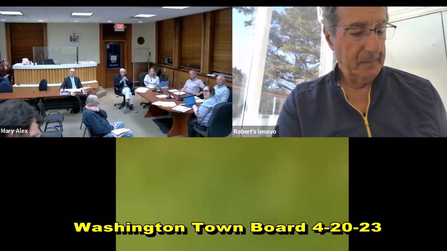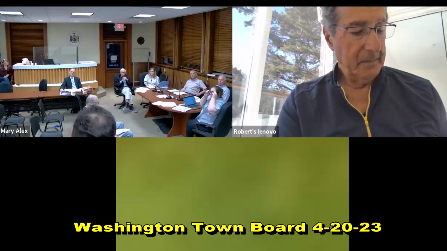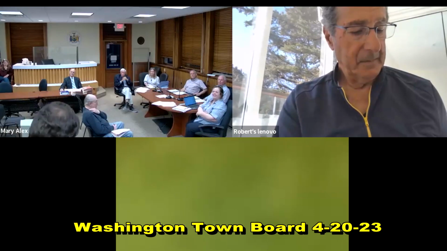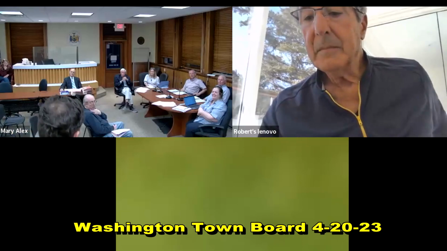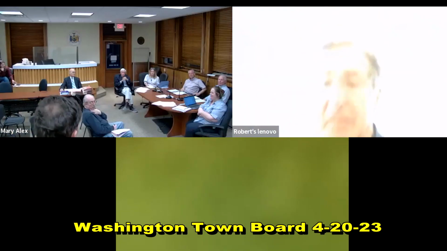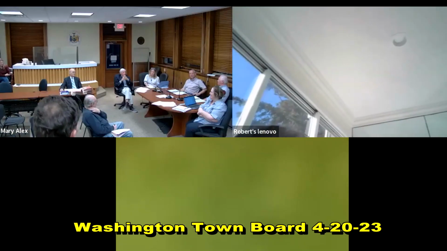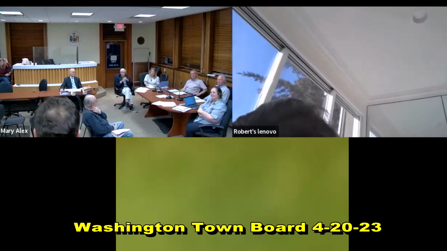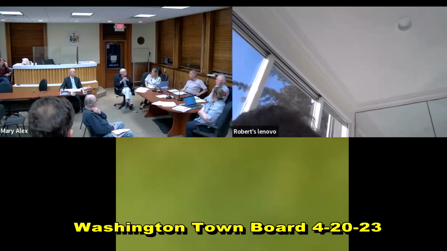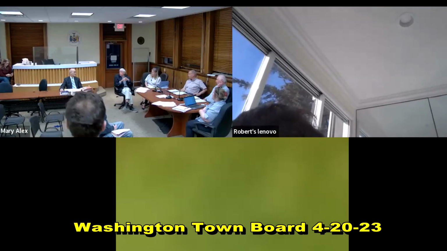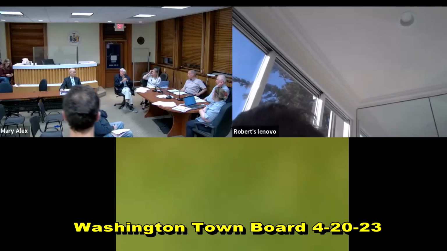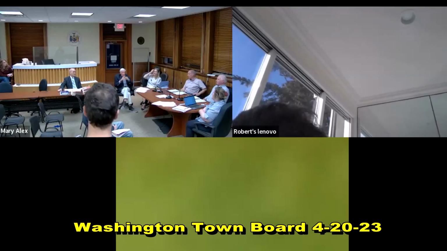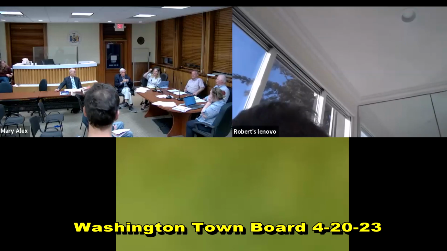The comprehensive plans, I do a lot of property development, and it seems like everybody's going through the new comprehensive plan. Is it state mandated now? No, we just do it every 10 years. Are comprehensive plans state mandated for towns? You have to have one in order to have a zoning code. Exactly.